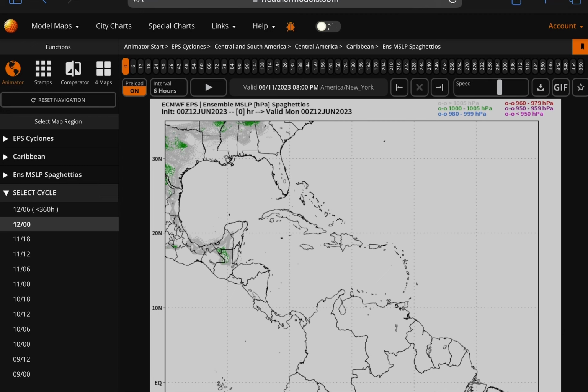And anywhere from the Florida Peninsula to, I'd say, the Texas-Louisiana border, up to maybe the Outer Banks of North Carolina, should keep an eye out, as well as the Bahamas and Western Cuba and the Yucatan, and maybe even Central Cuba. All of those areas have to watch out for this system, and if it forms earlier, maybe even Jamaica could be at threat. So either way, the hurricane threat is growing, and of course that would bring some nasty impacts. Even if it's just a tropical storm, it could be bad. But either way, we're starting to see more ensembles showing a major hurricane, even with the main models not on with it. The ensembles are very important too.